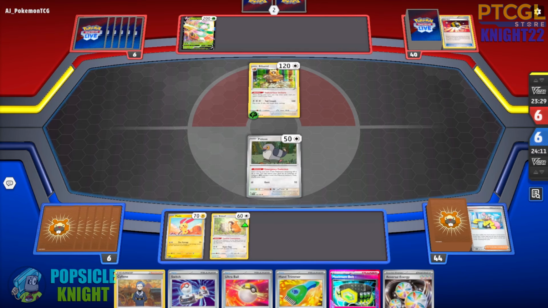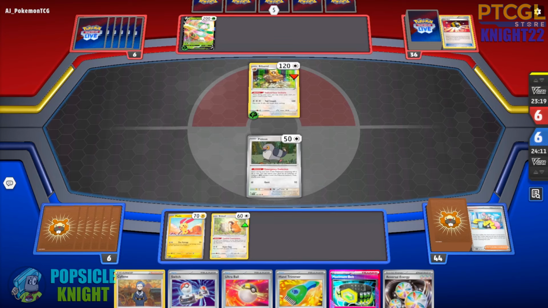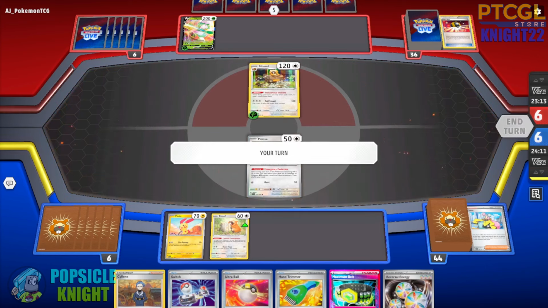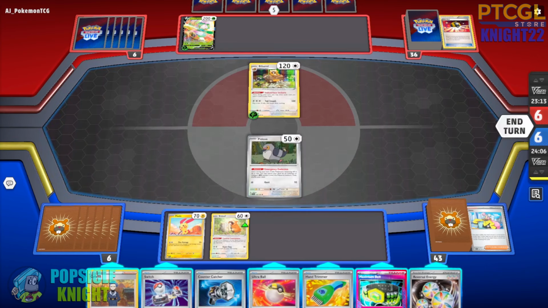So far I have Iono in the discard pile, so I don't know if Celine is gonna be useful, so we just have to discard that. We're going against a V Pokemon, but I'm pretty sure they have an EX Pokemon in this build, so I'll keep Maximum Belt on hand for now. Let's see how it goes.